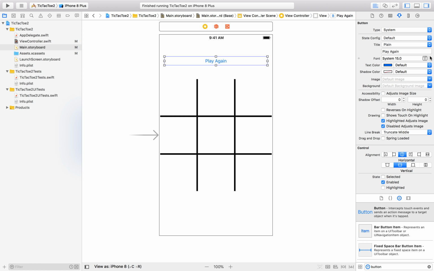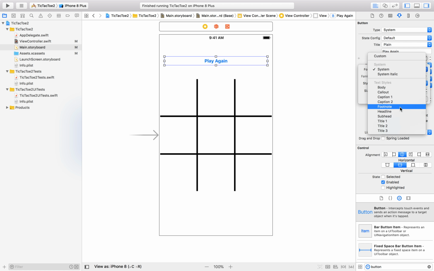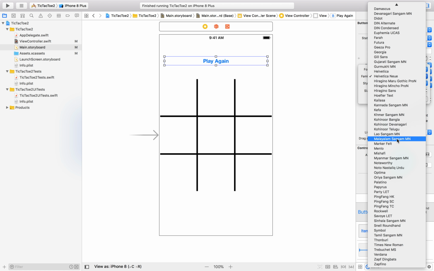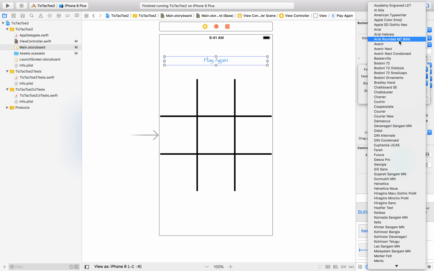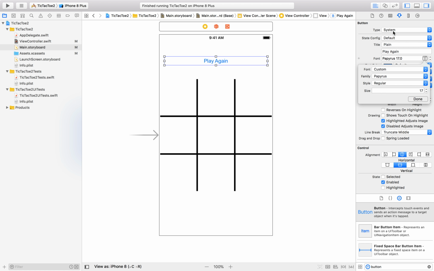Let's do some formatting of it here. Let's open up our fonts. Let's try something different here. Let's go bold with it. If you want to change to a different text style, feel free. Or if you want to go custom and change to a different font, you're more than welcome to do that. I don't really like Papyrus here. I'll just go back to Arial. Good old Arial's fine with me. And then I'm going to bold that. You can play around with that, if you want to make it a little bigger.